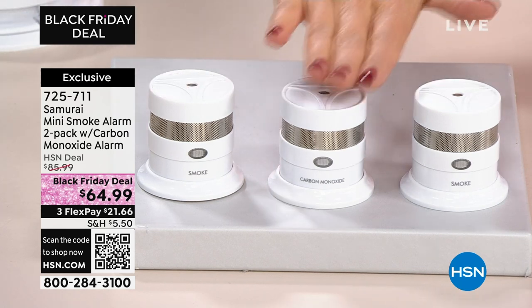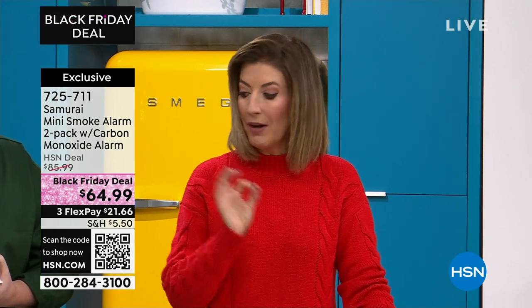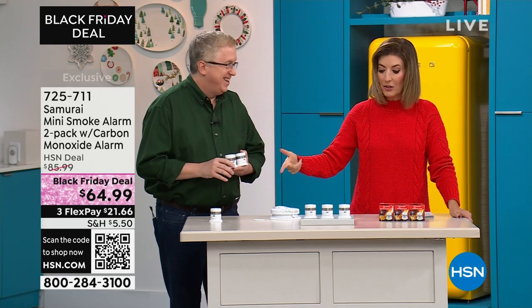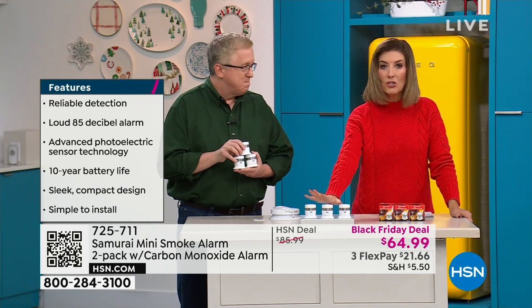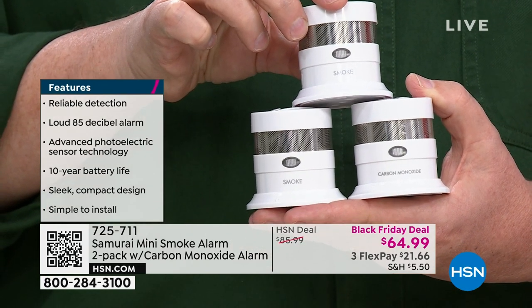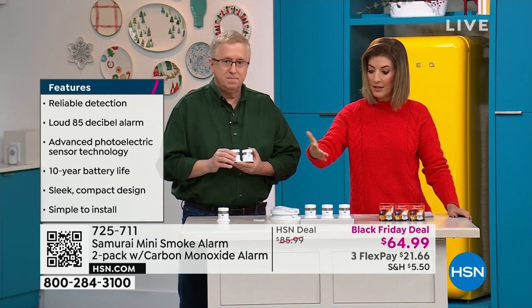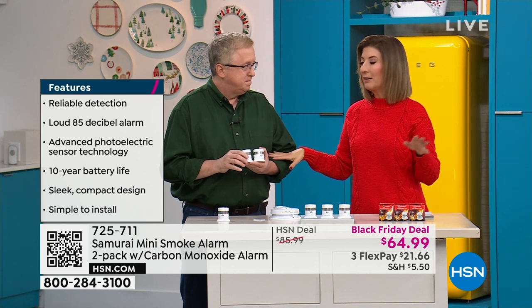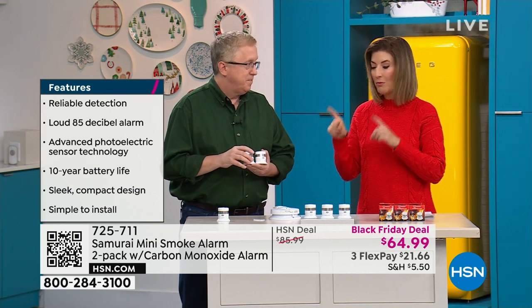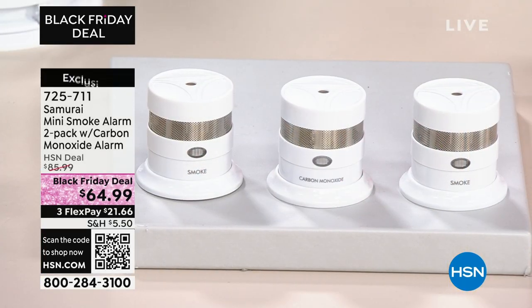This is new technology — the most sensitive, most high-tech. It's winter, we're going inside, putting fires in the fireplace, using wood stoves which can also cause carbon monoxide poisoning. We'll be cooking on the stovetop, lighting candles, plugging in Christmas lights. A Christmas tree is probably one of the most flammable things in your home, and unfortunately those situations happen every year. You've got to have a really good updated smoke detector. This Black Friday deal — and anytime you see 'Black Friday deal' here at HSN, we guarantee the lowest price of the season. Guaranteed lowest price of the season if you order right now on HSN.com.